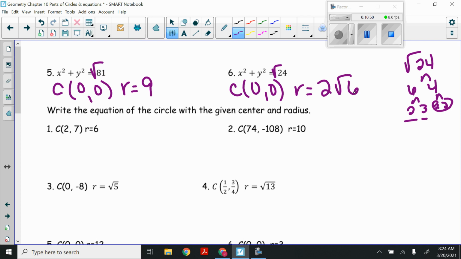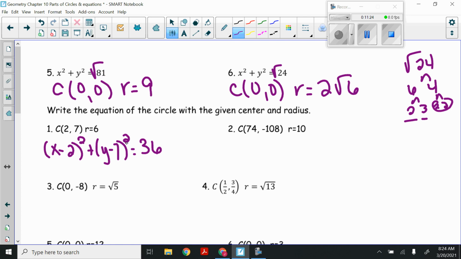Okay, so now we're going to go the other way. Now they're going to give us the center and the radius, and we want to write the equation of the circle. Again, remember that my center came out opposite. So they tell me that the center was 2, 7. These are both positive numbers, so that means that they were negative inside my parentheses. So I'd have x minus 2 quantity squared plus y minus 7 quantity squared equals, now I have to square my radius, so 6 squared is 36. Don't forget these quantity squareds up here. Without those, you do not have a circle.